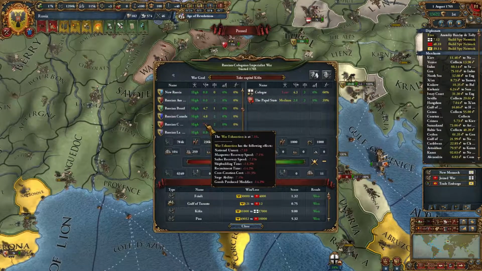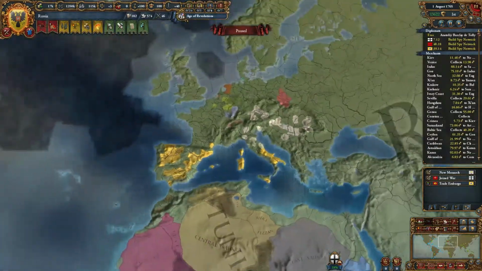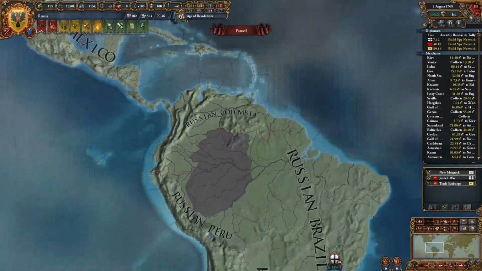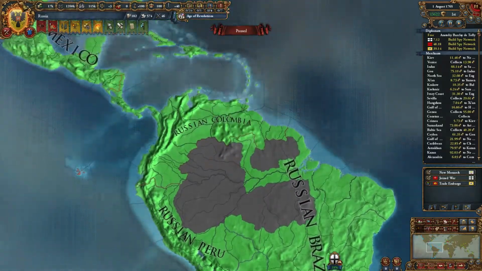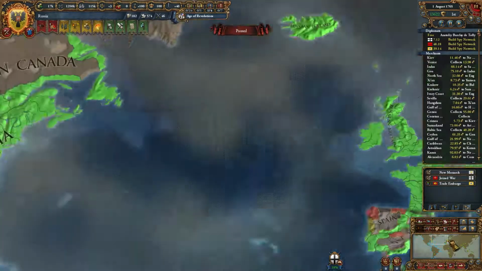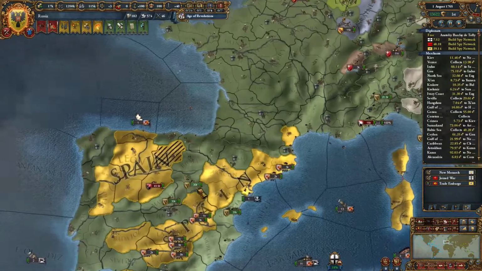Russian Columbia, 7? Wow. Why do they have so much war exhaustion? It's been ages since they were occupied. How about the revolt risk? They're fairly stable. That could be why they're not culture converting. Maybe revolt risk has something to do with it.